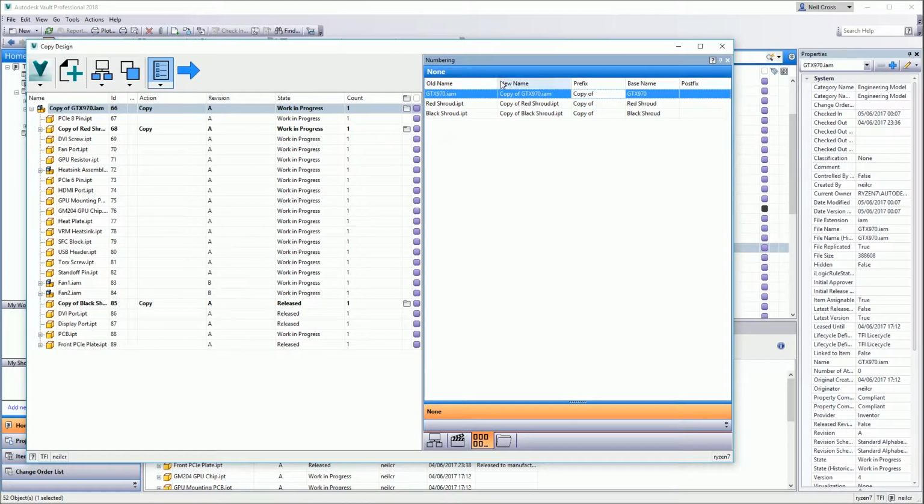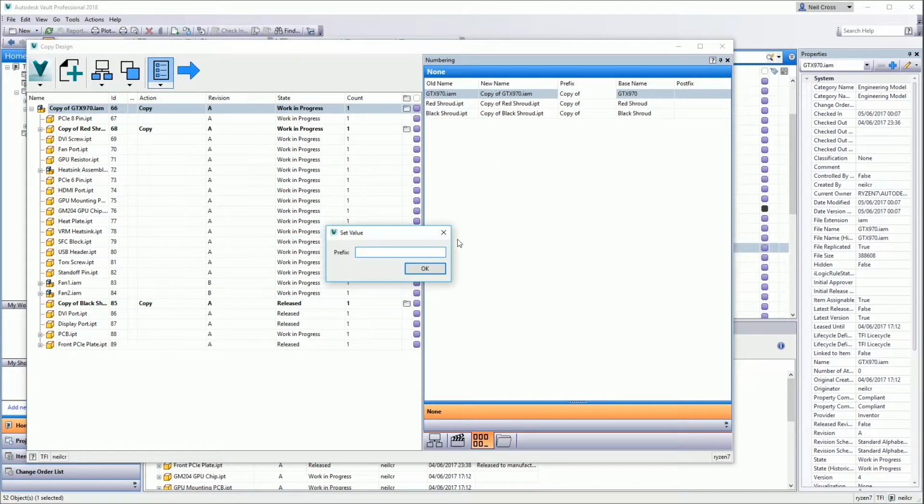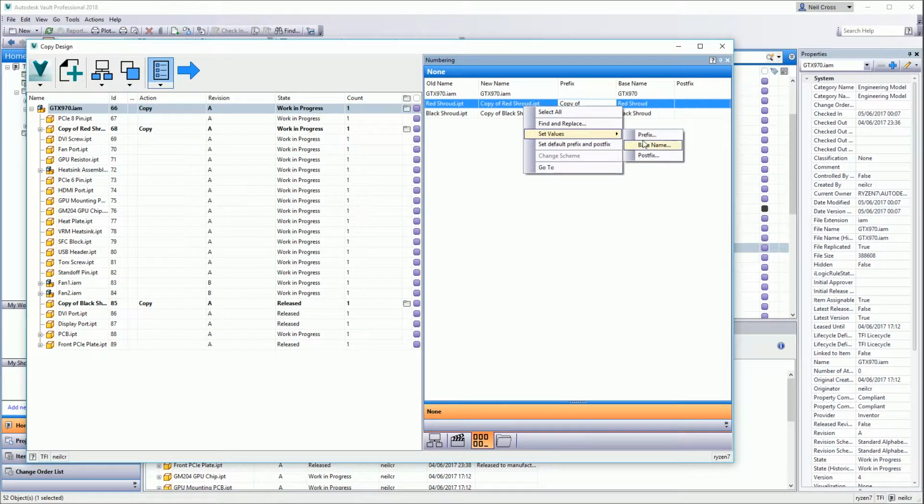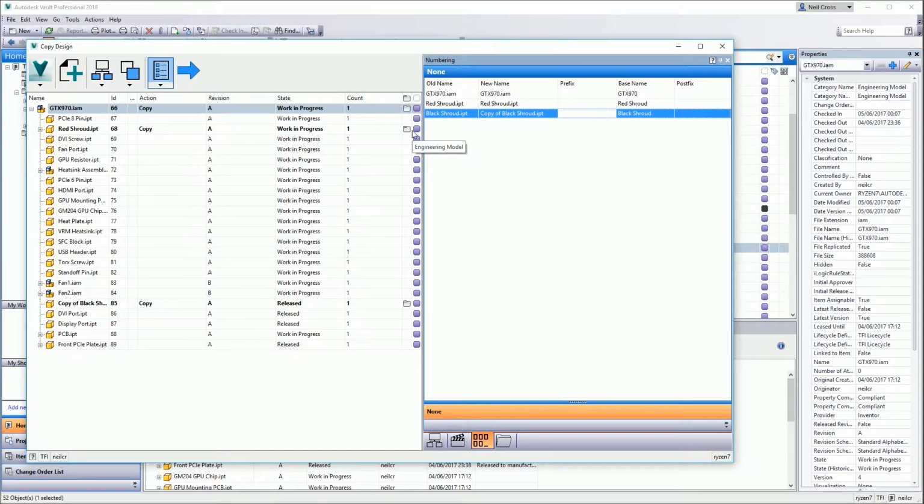So what you've got to do is make this box a bit bigger because it's a bit difficult to see. So you've got your old name, and currently this is the new name, right? So you right click on it, and you've got a couple of options here. You can either go to set values, go to the prefix, and make sure that that's empty, right? Click OK on that, and that shifts the prefix. Right click on the next one, set values, prefix, clear the prefix. Or, I mean, you can just wipe it out like that if you want to. So you can do it per cell.